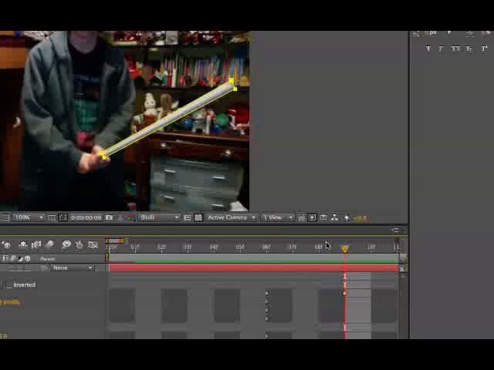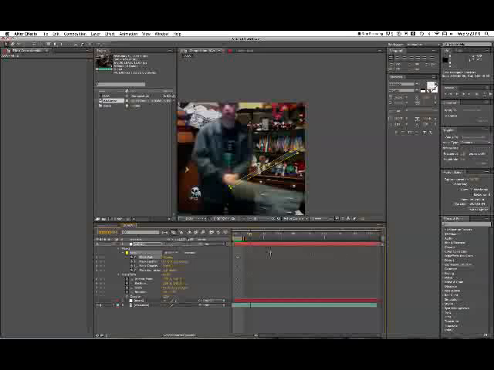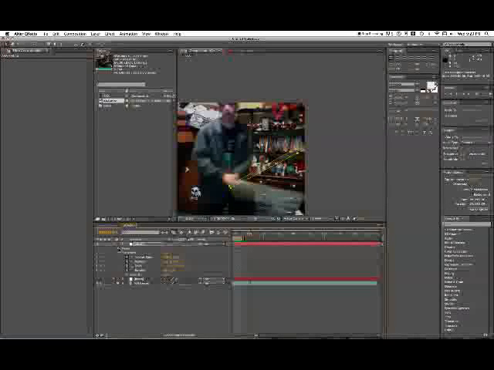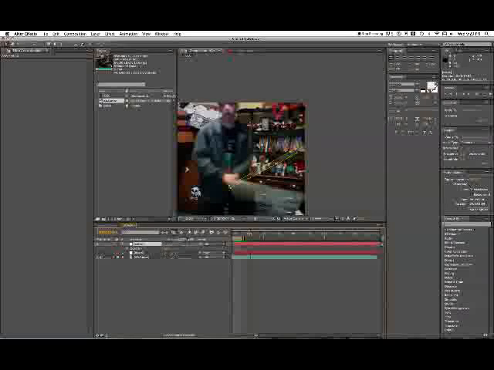Alright, so you would do that for the whole entire draft, whole film. That's how you would make a lightsaber, the first part. Now that this is all done, you want to minimize all these. You want to click white. You want to push T for your opacity again. Now you want to drag that all the way to 100%.